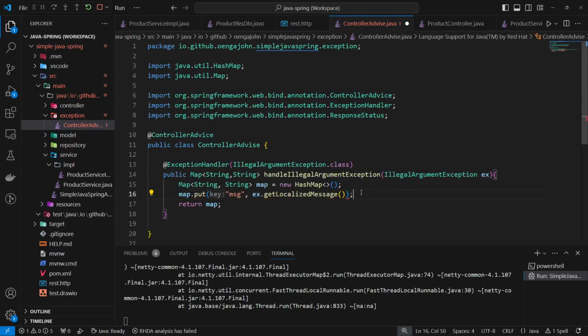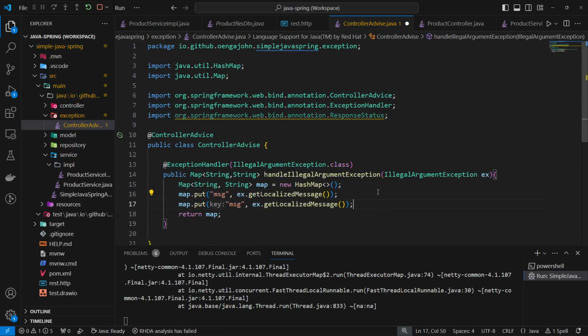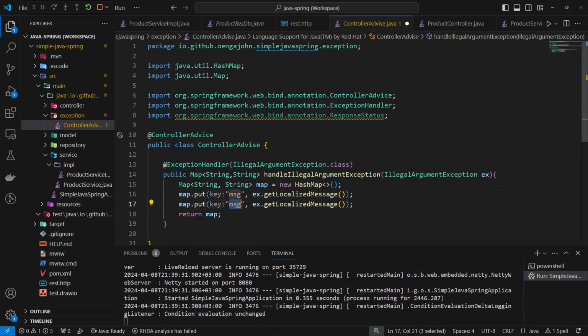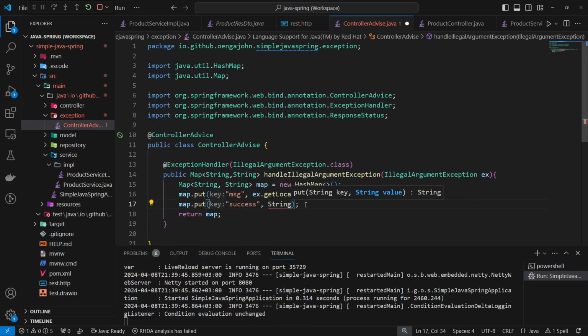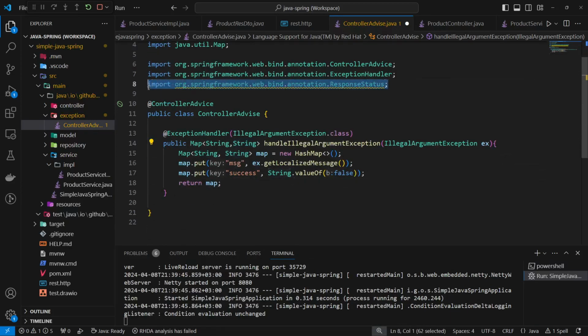Then with that we'll be done, but then at the same time I'm going to also add a success variable, which is going to be success, and this is going to be false, meaning that we didn't manage to have a successful variable set. In this case, I think this is going to be a Boolean value, so we can just say Boolean, it's going to be String.valueOf, then a Boolean or false, I think so, because we defined this one to be of type string, right?